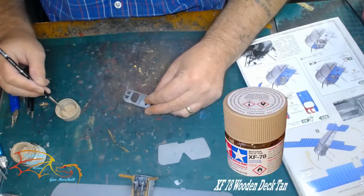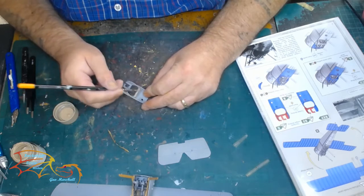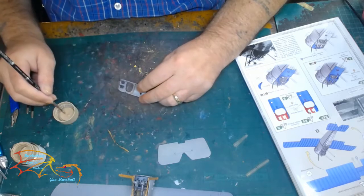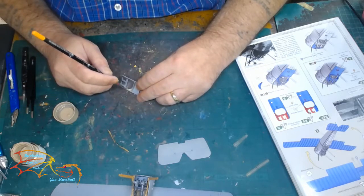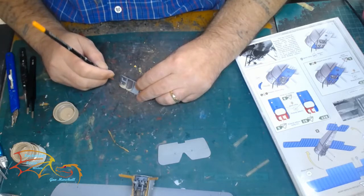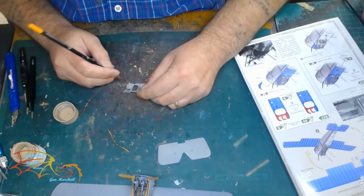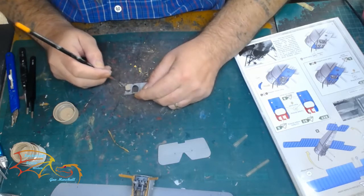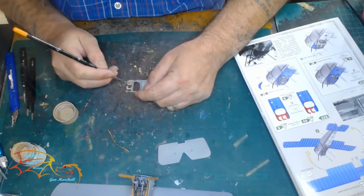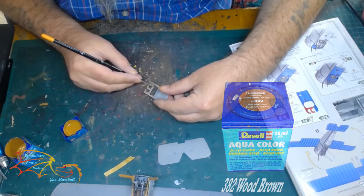That's then going on to the cockpit, and for the inside it's X, I have 78 wood deck tan for the inside painting. Now, you don't necessarily have to paint this inside because once it's all on, you really won't see much of it. So, if anything, just paint the rim, but the rim will be in a different color anyway. So, this may be an unnecessary process, but like all modelers will tell you, you know what's there and that's what counts. And for the rim, it's Revell Aquacolor 382 Wood Brown.